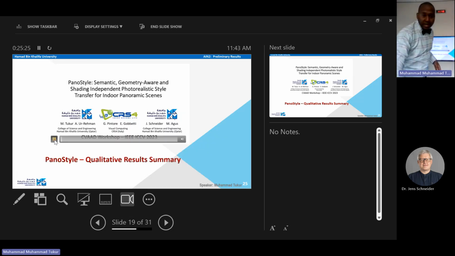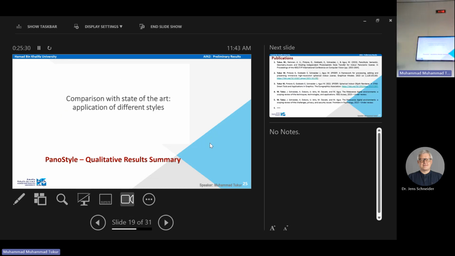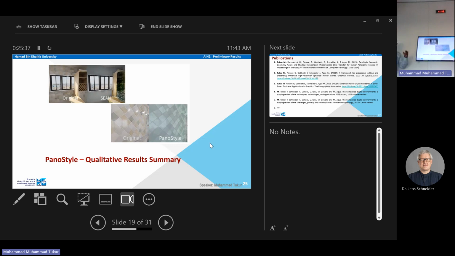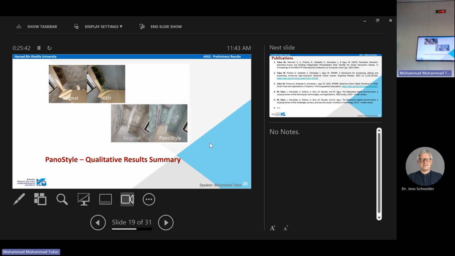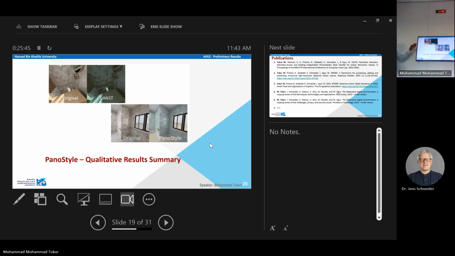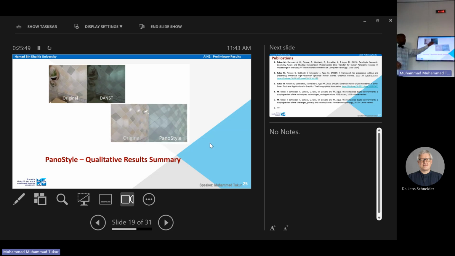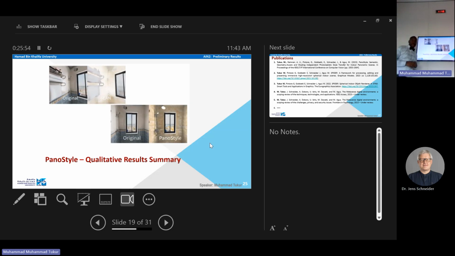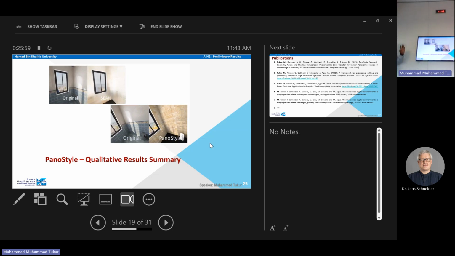Here, almost at the last part of the presentation, is the video summarizing the whole qualitative results, because you can also visualize the same results using the panel style, using a spherical indoor depth renderer. So this is the original scene, and this is the scene generated by Dunst, which is one of our competitors. And this is the original, and this is panel style. So it continues like that for different kinds of scenes.